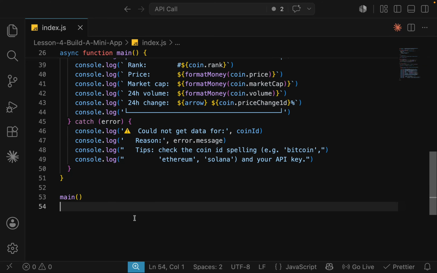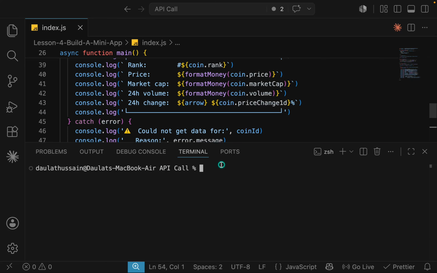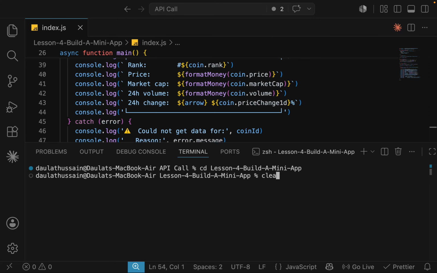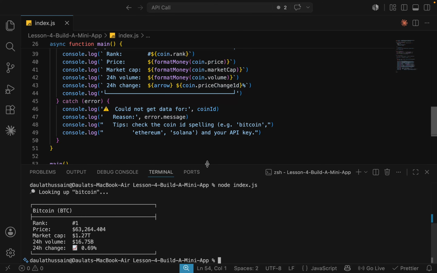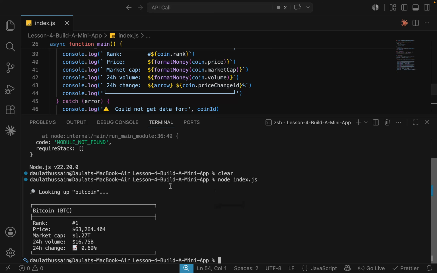So now if I open up my terminal, I can come back here. Let me go back to the directory. I'll paste that one, and here I am. Now let's try to run this one. Let's say node index.js, hit enter, and you will find that we are making the call and we are getting the data. So here we are. You will find this is the call I have made. It's a Bitcoin, and it gave me all the pricing.